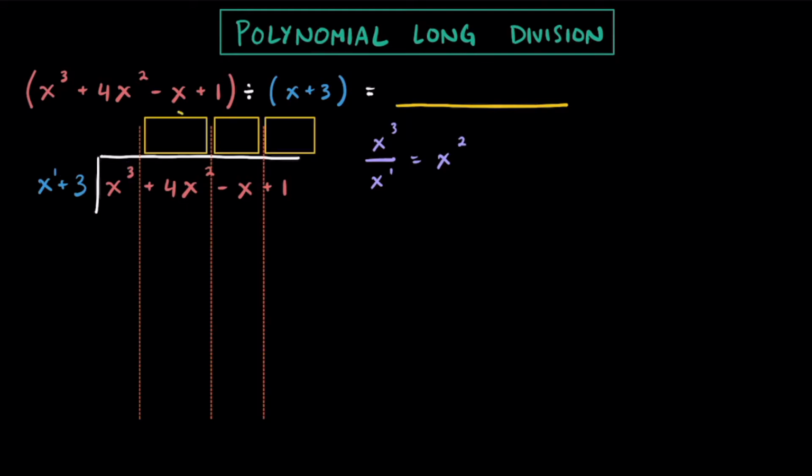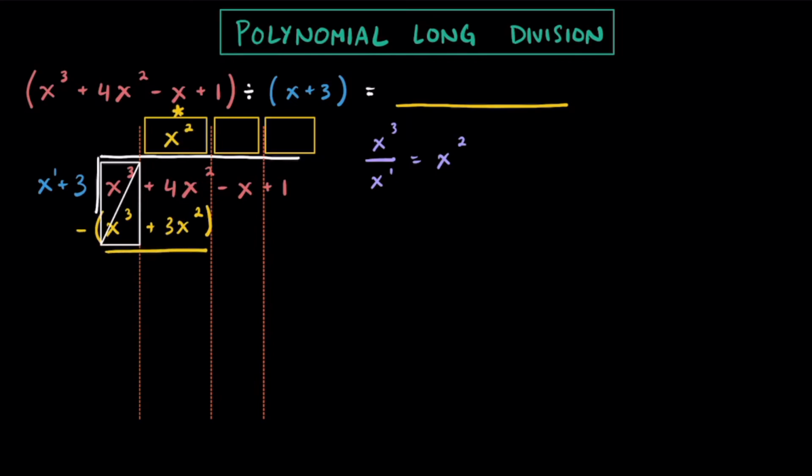To find the first term of the quotient to our answer, we need to find a term that multiplies by this x to the first power, so it matches this x to the third power. And what I'm thinking is 1x to the second power. If we go ahead and multiply this x to the second power by this x to the first power, that's going to be exactly x to the third power, which is what we wanted. And multiplying this x to the second power by this positive 3, that's going to be positive 3x squared. Then subtracting to find out what our remainder is going to be.